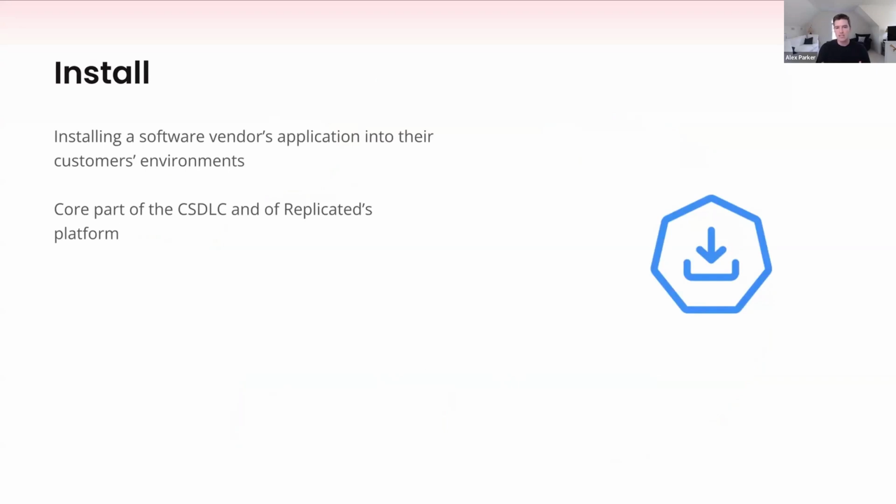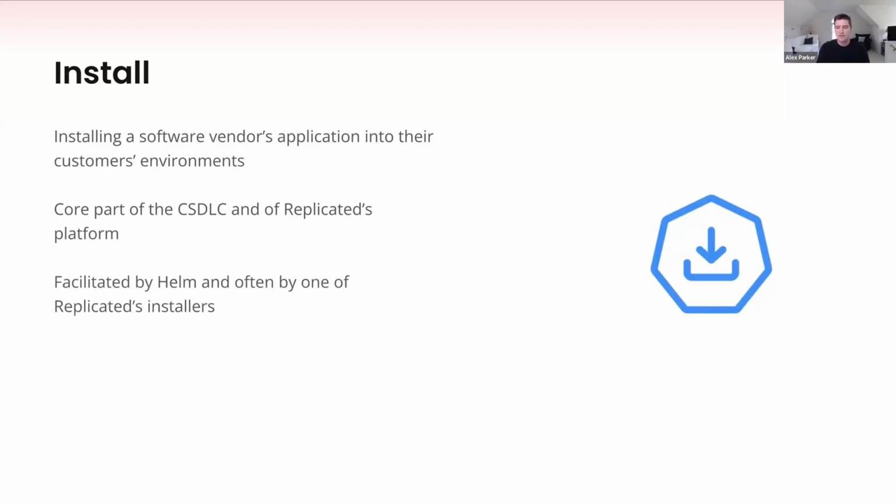Install is one of the most significant challenges that we find software vendors face. If you can't get your software installed into your customers' environments, then a lot of other stuff doesn't really matter. If they don't have it installed, they're not getting the value that they've paid for with it, and you don't need to support it or do these other things if you can't get it installed in the first place. So it's a core part of our platform and a core thing that many people come to Replicated for.